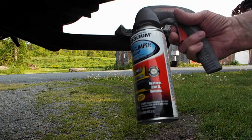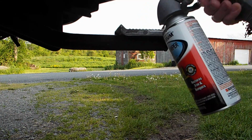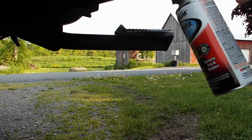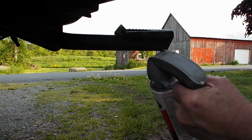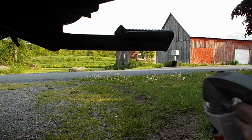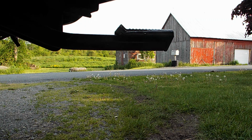So what I'm going to do now that I've got the handle on is give it a coat. And it's supposed to dry basically to like an OEM finish, so that'll be pretty close to what the DZ company had, which is the powder coat.